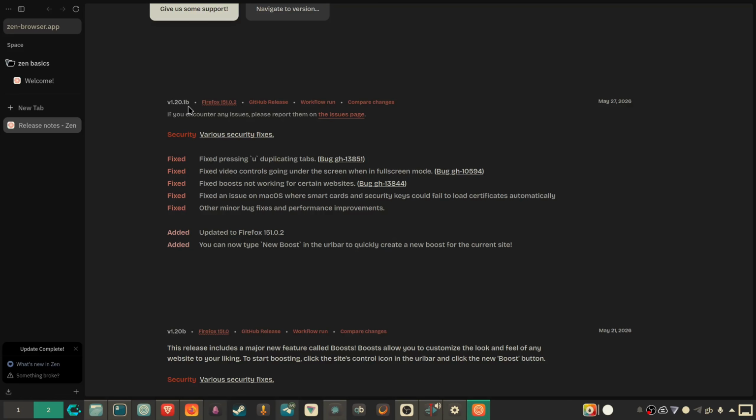So if you're looking for something that's completely stable and completely bug-free, then it might not be the browser for you. However, in my experience, I really haven't experienced anything massively breaking or something where I cannot use the browser. When I have used the browser, it's felt extremely stable and it doesn't feel like it's beta software.